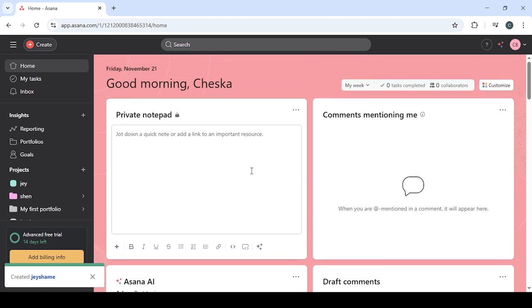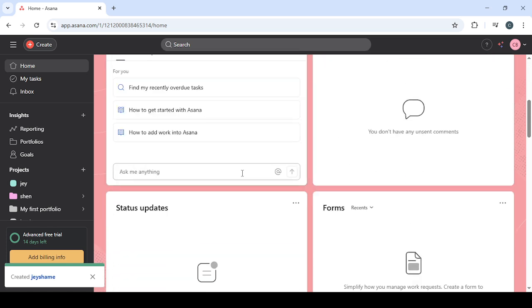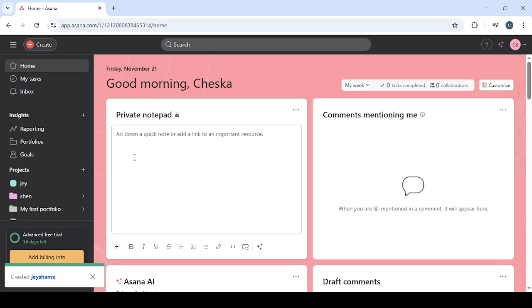Using Chrome helps ensure everything loads smoothly and the interface behaves as expected. After signing in, double check that you're in the correct workspace or team, especially if you have access to multiple organizations. That way, your new project will live in the right place from the start, and the right people will be able to find it.